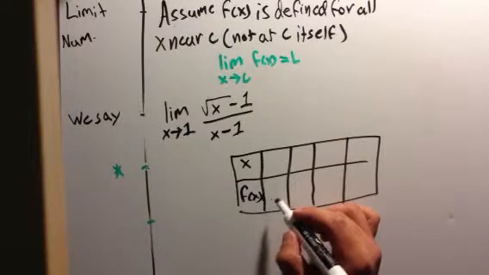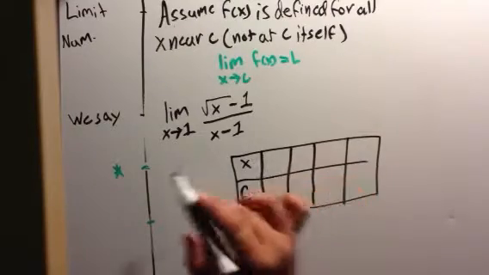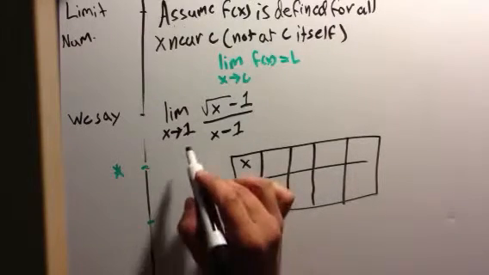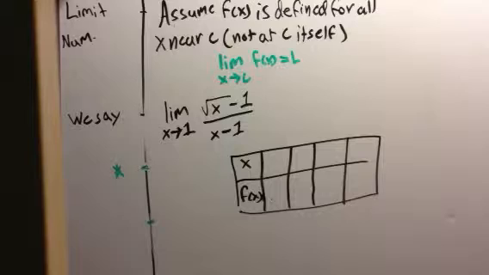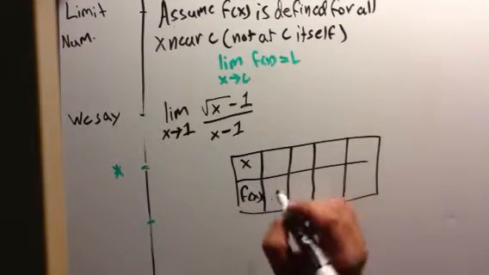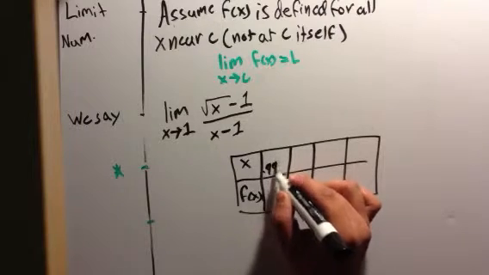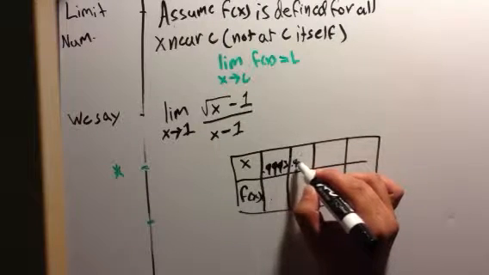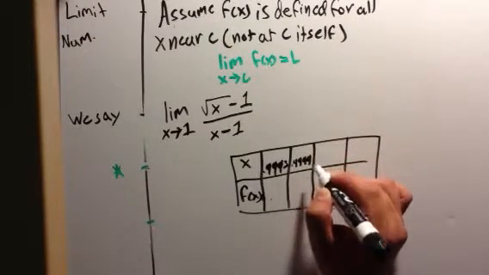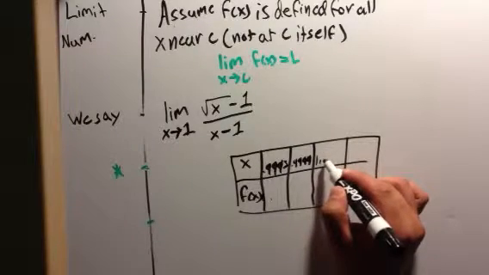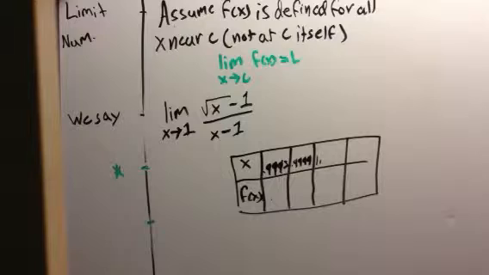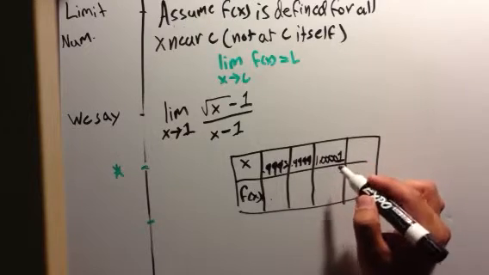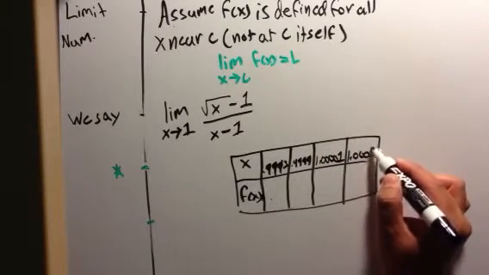So if we make x close to 1, remember, we want to make x as close to 1 as possible, but not 1 itself, because we don't care what happens at c itself, because 1 is c in this equation. We just care what happens around 1. So we could plug in 0.9995, and we could plug in 0.9999. Then we could plug in values bigger than 1. So we're going to plug in 1.0001, then 1.0005.